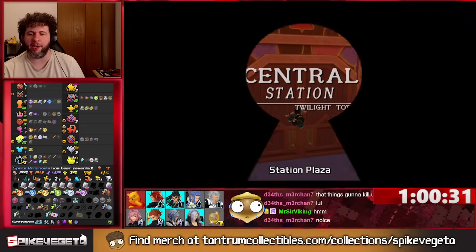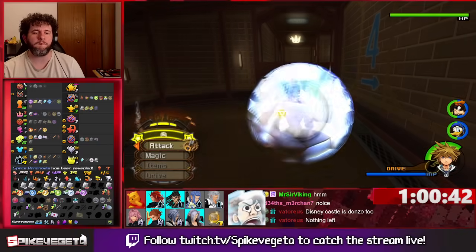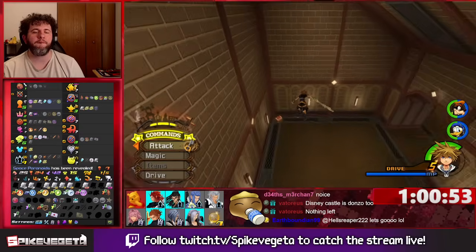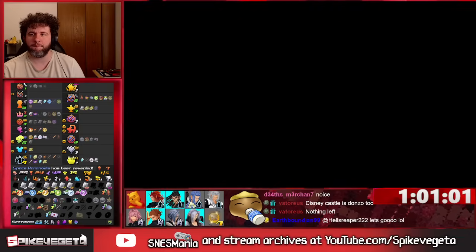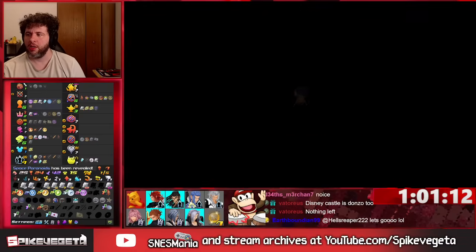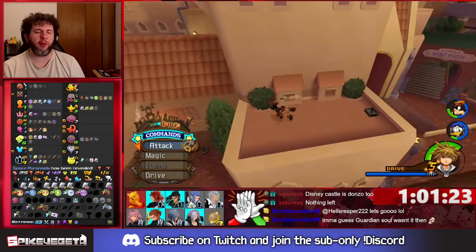I can get Final Form up a little bit. Still don't have Reflect, the only one that I know about. Give me strength. Oh, there's just cash. Hey, there's the battlefields. You have access to 6 goals. The one that would be the most optimal if you can find Valor randomly, because you're gonna get Wisdom. Hey, there's finally Zach Graff. You're gonna get Wisdom on the way to Lexaeus.